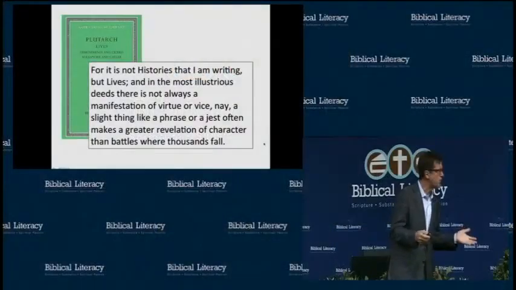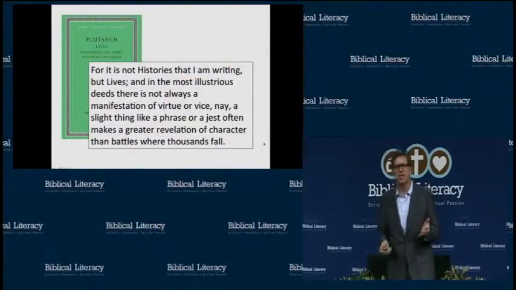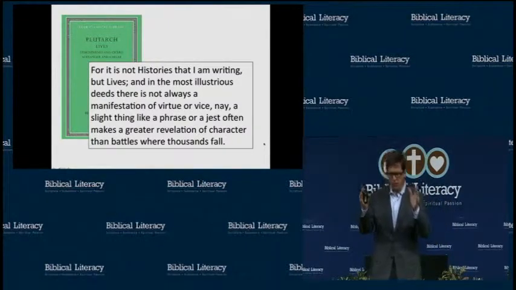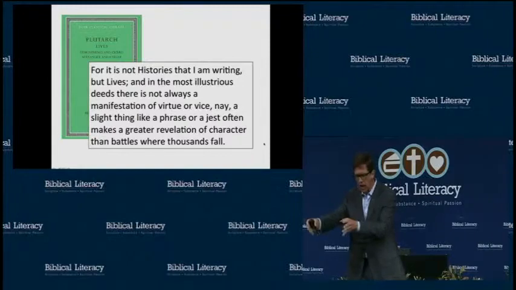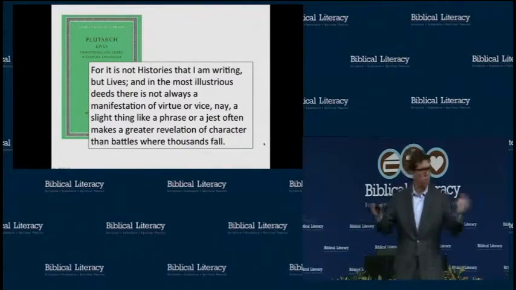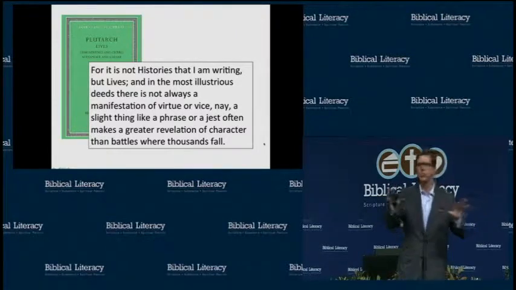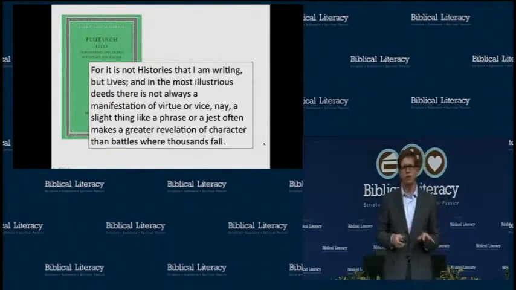And it's not only that way now. It's been that way for a long time. There was a gentleman who lived at the time of the New Testament church, lived in Rome, born in Greece, named Plutarch. And Plutarch was a very prolific writer. He wrote a lot of things. We've got a lot of them today. One of the things that he wrote were a collection of lives. And what he would do, he wrote most of them in pairs. He would take a Greek life and a Roman life, and he would write on both of them in a way to compare and contrast their lives. He would call those bios. We get biography from it.